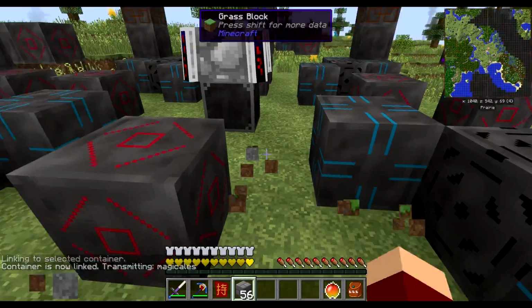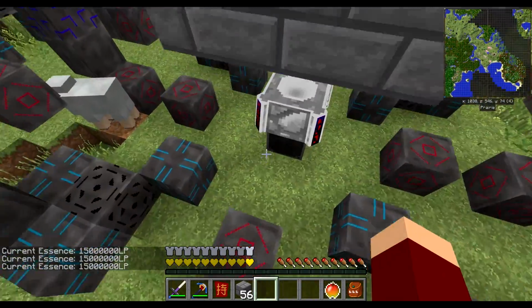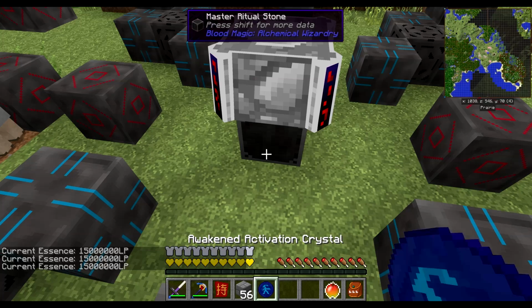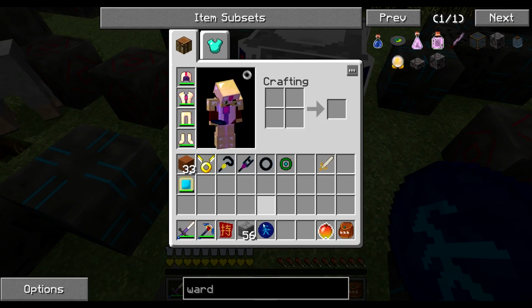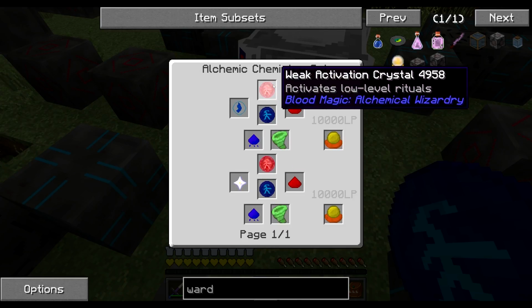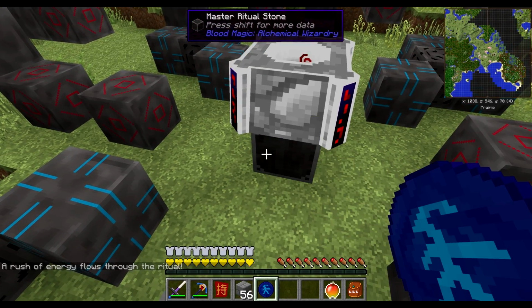So, we're ready to start the ritual. We have 15 million LP, we have all those things around it. I think now is the time that we activate the ritual, and I've also made an Awakened Activation Crystal here. You can either use a Nether Star or a Demon Blood Shard. I had an extra Demon Blood Shard, so that's what I used. And 10,000 LP with a few different things here to get that. It is bound to me, so let's see what happens.